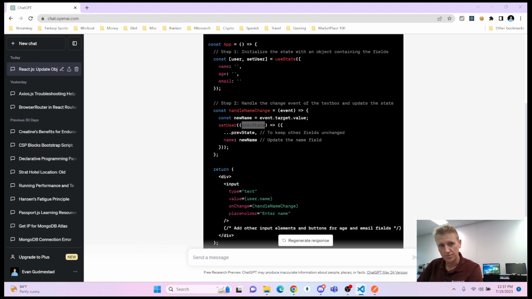Right. So all of a sudden, all these problems come up. Spread the previous state. And then you set firstName equal to newName. And so this syntax starts with the previous state of your walker.